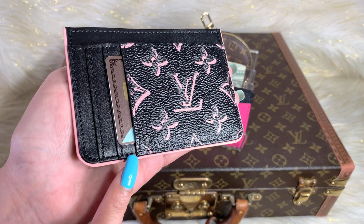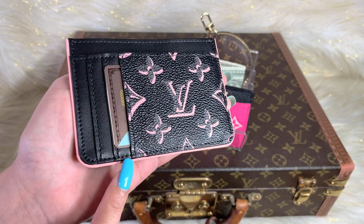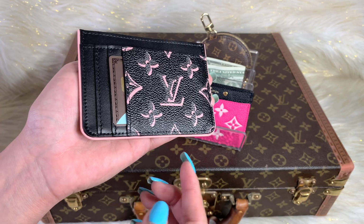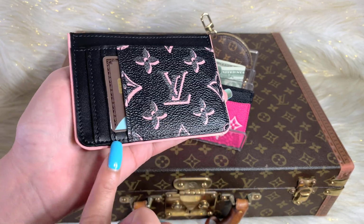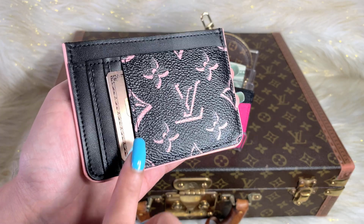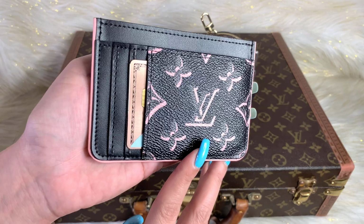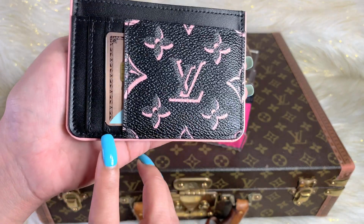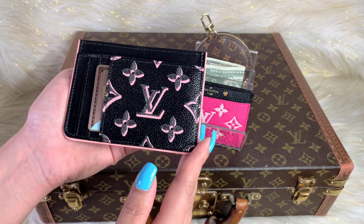Usually this one right here gets a lot of pressure and it will lose its shape, apparently. But yeah, I'm just scared that it would rip right here on the corner. But this one, I'm not sure though. I'm just not 100% sure. Well, it depends on how you use it and how you took care of it.